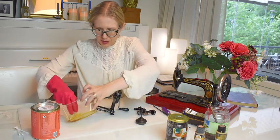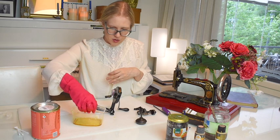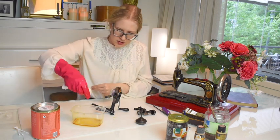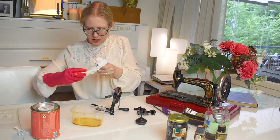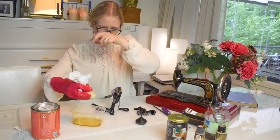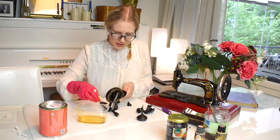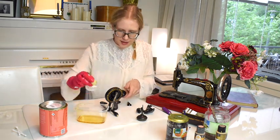I am soaking this cotton in shellac, and then I'm wrapping it with this piece of cotton. I'm carefully adding some really thin layers of shellac to protect these decals that I fixed.